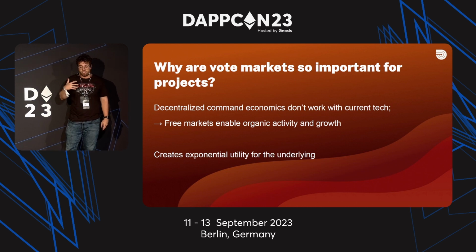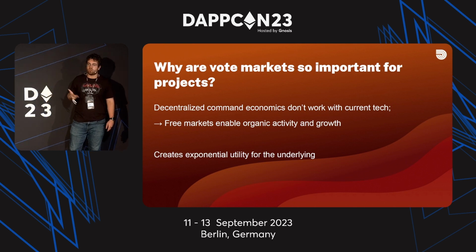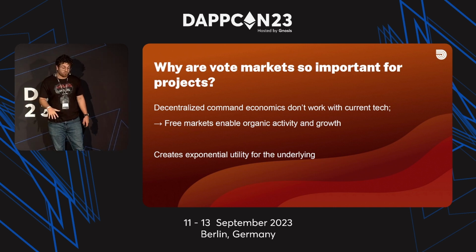Now, to understand something we're seeing rising a lot that can seem dangerous, and that's part of what we're building at Paladin and why we're building it, is that we're realizing that command economics do not work in crypto, and especially in DeFi today. Why? Because there is a lack of skilled participants, lack of delegates. There is a lack of interest amongst most stakeholders. There is a lack of alignment between most stakeholders and projects. So the problem with command economics right now, may it be on-chain governance or committees, especially in this market, we can see it, is that they're very inefficient and they're very slow, and sometimes they're totally inactive.